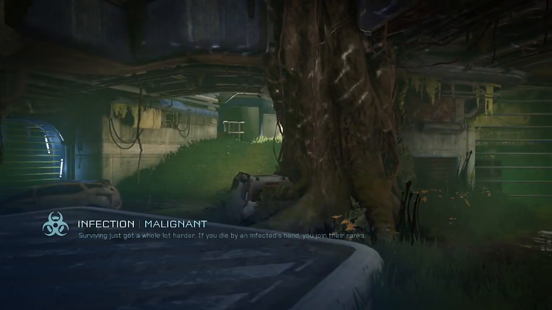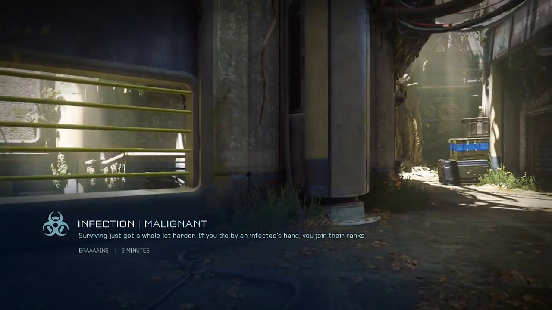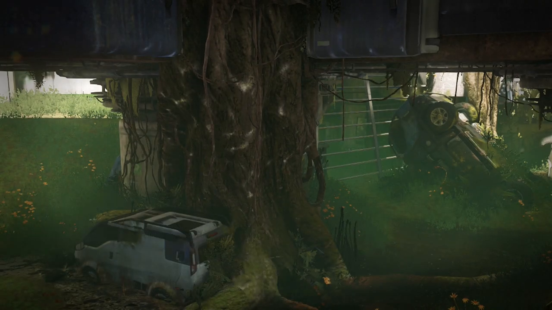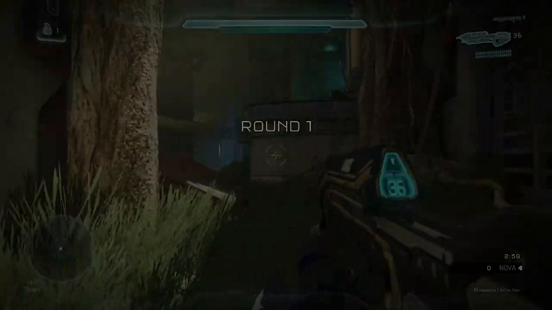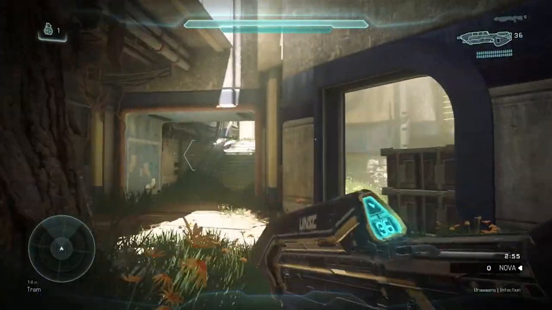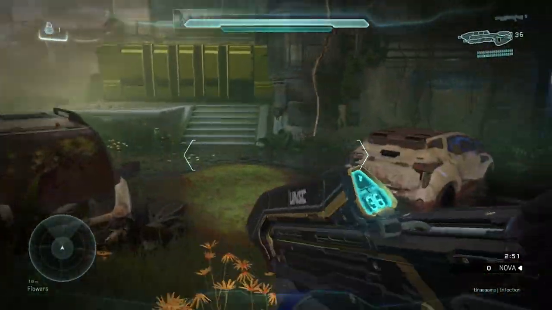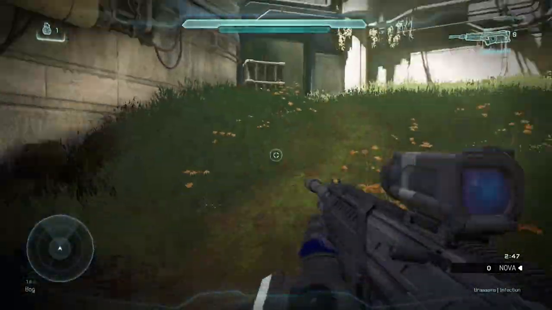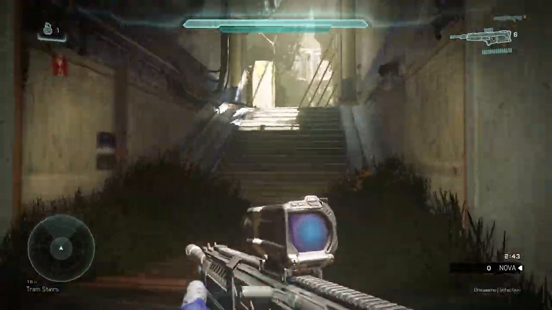First up, we have Malignant. Round one. So what you want to do on this map is you want to either grab the DMR or the pistol. That's the first step. The DMR is located down here. It's by this car, and it's really well hidden. Not a lot of people know where the DMR spawns. Alright, so if you want to grab the DMR, you want to go down there.